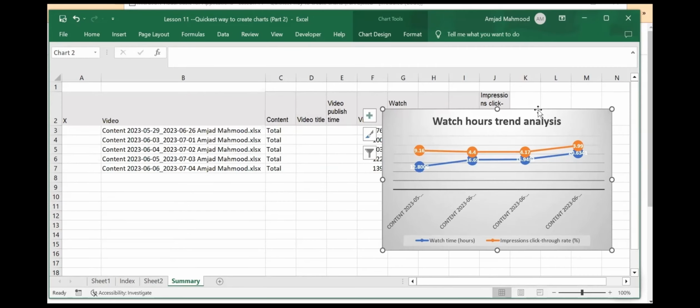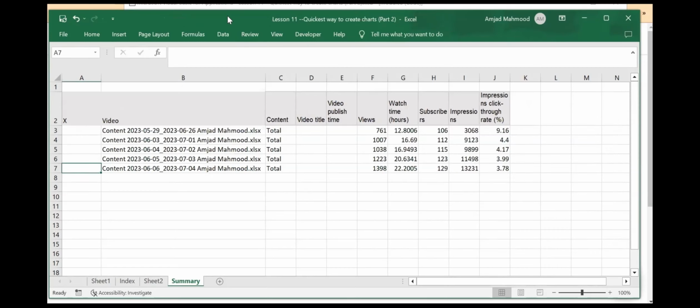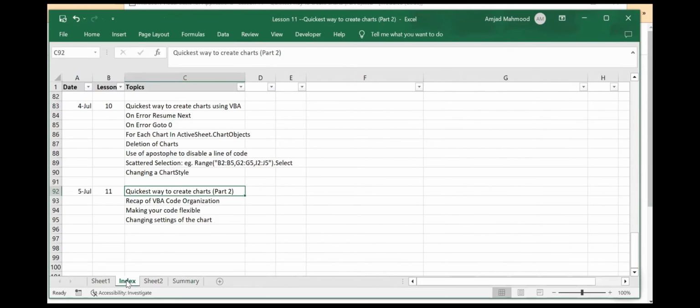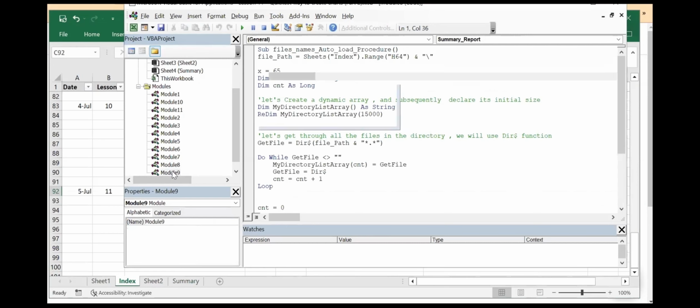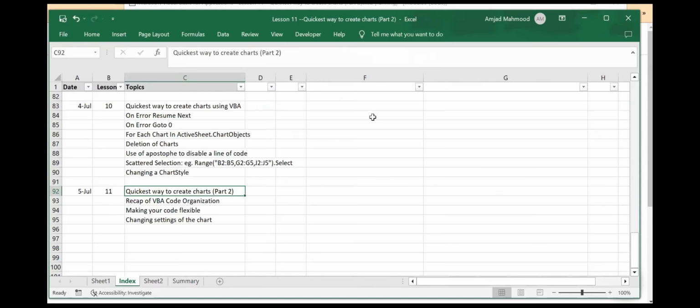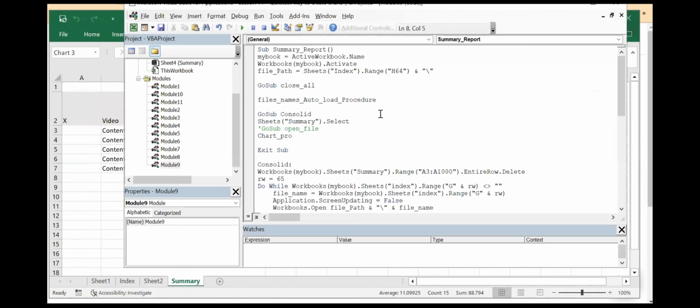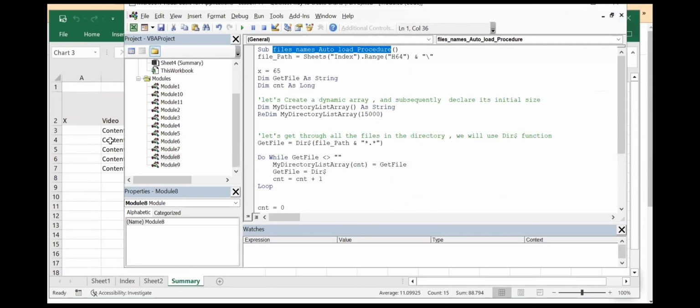First of all, see what the correction is. So I delete this chart and I click here, right? So the correction is that I run it again for you, right? Okay, Alt F11. I'm going to run the summary report. Okay, due to the error, you might have lost the focus on it. So let's run it again. So the summary is created and the chart is also created, right?